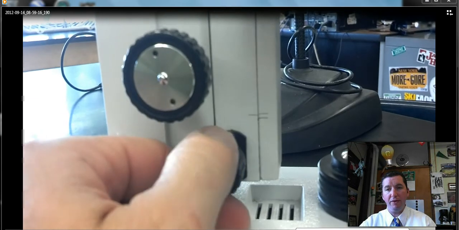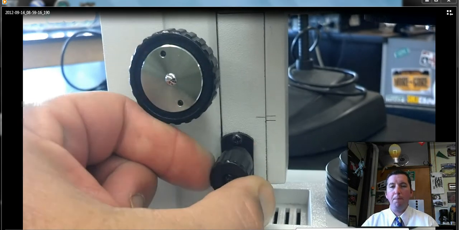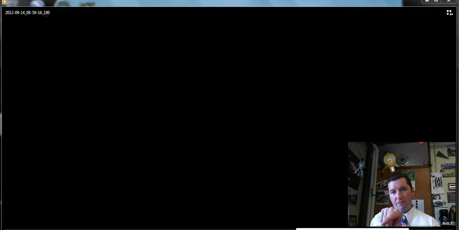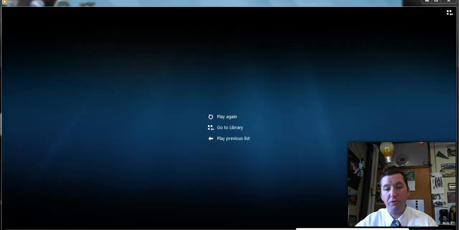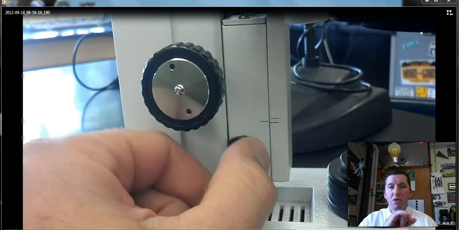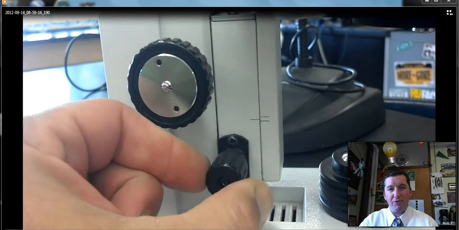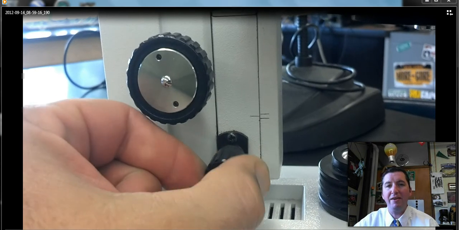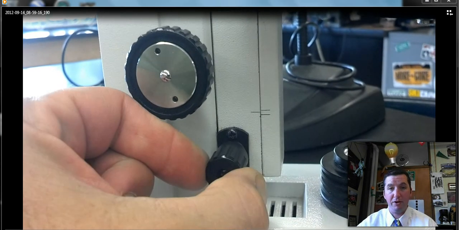Now, what piece is actually moving on the microscope? The plate all the way out in the front, the very front, is actually what's moving. So if we play that one more time, the plate the knob is on isn't moving, but the actual plate all the way in the front, that is actually what is moving on the microscope. Okay? So if you look at your screen, this plate right here is moving.